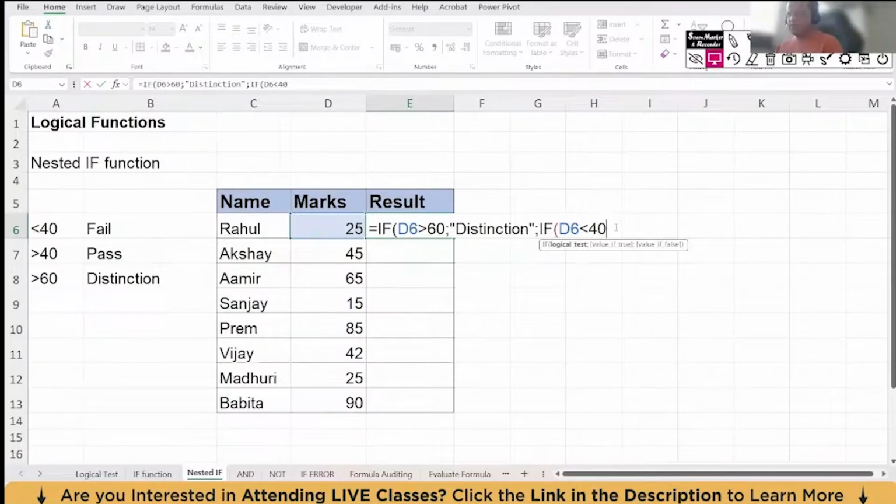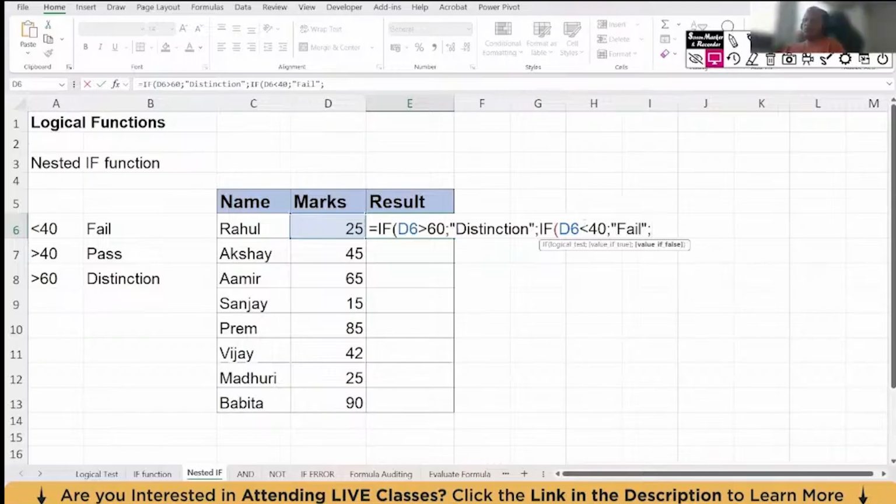If D6 less than 40, comma, if this is true, if Rahul's marks are less than 40, then what should be the result? Result will be fail. So I write in double quote. Yeah, don't forget this double quote here, and also don't forget the comma. So comma and then double quote, I write here fail, comma.